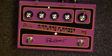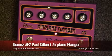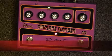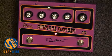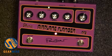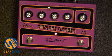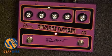Anyway, this is the Ibanez Airplane Flanger, the AF2. And whose signature is that right there? Why, it's none other than Paul Gilbert, longtime Ibanez endorsee, longtime fiddler with different kinds of flangers. This pedal was introduced at NAMM 2009 as a collaboration between Paul Gilbert and Ibanez.